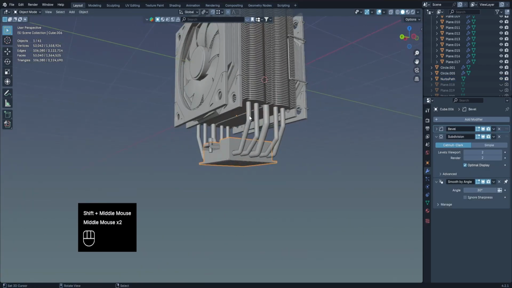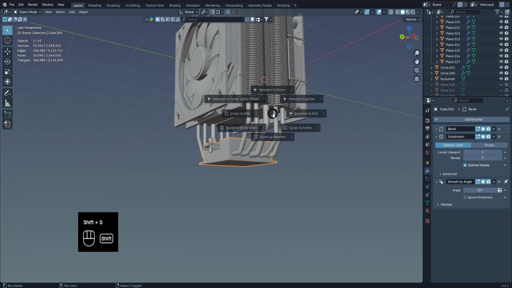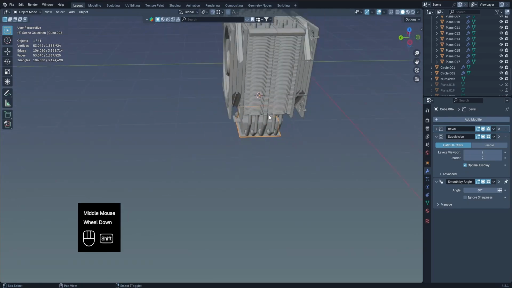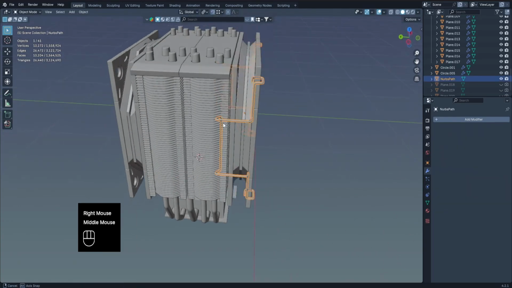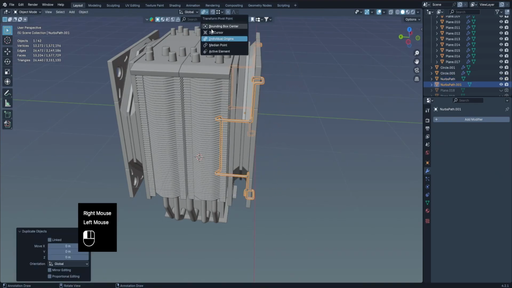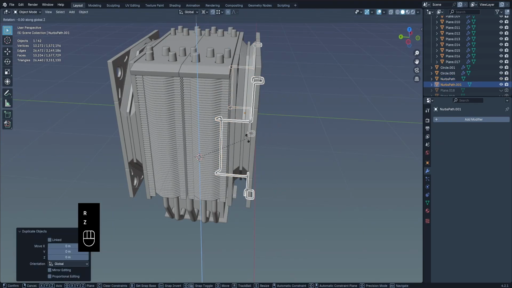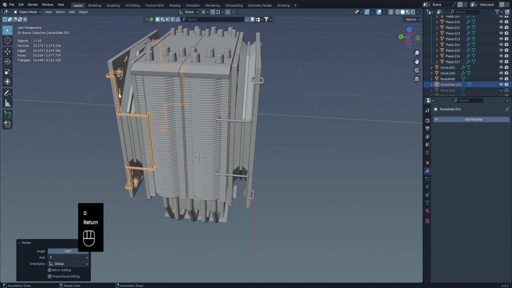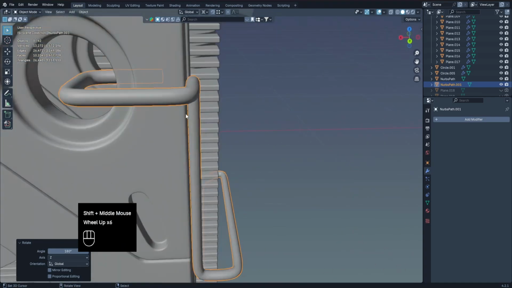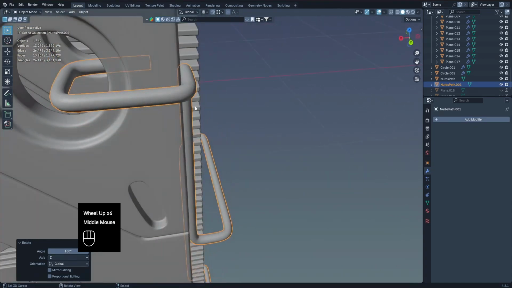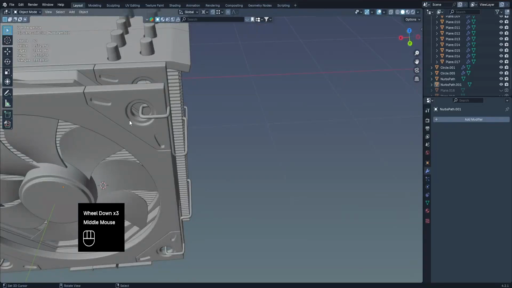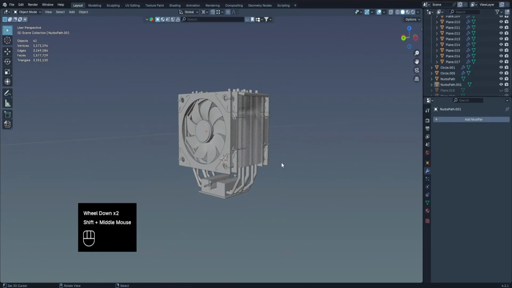Let's now select our bottom object, Shift S, cursor to select it. And let's select our new mesh, Shift D, right click. Let's change transform pivot point around the 3D cursor, RZ180. And now I can say that the 3D model of our CPU cooler is fully ready. So we are done with modeling for now, and I think in future videos we can texture it.